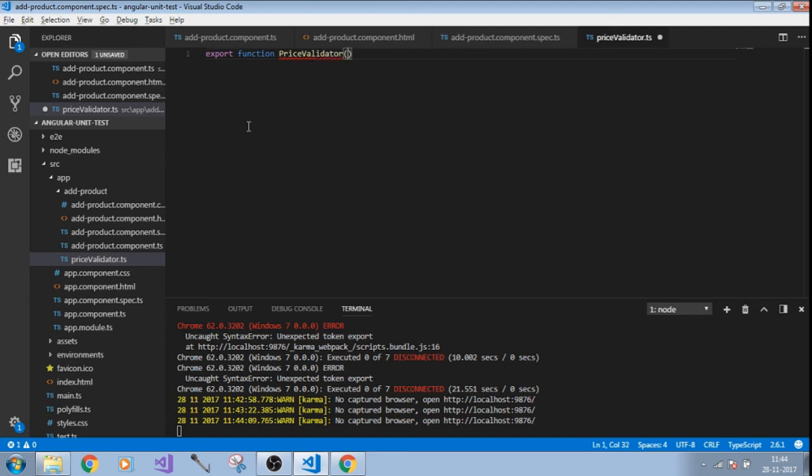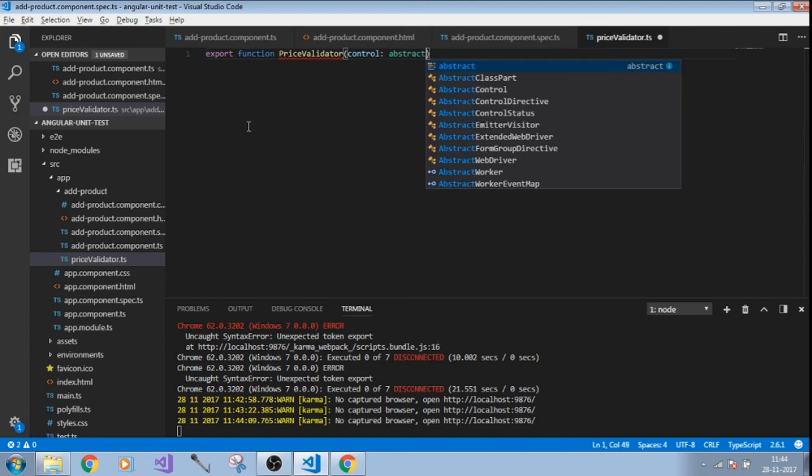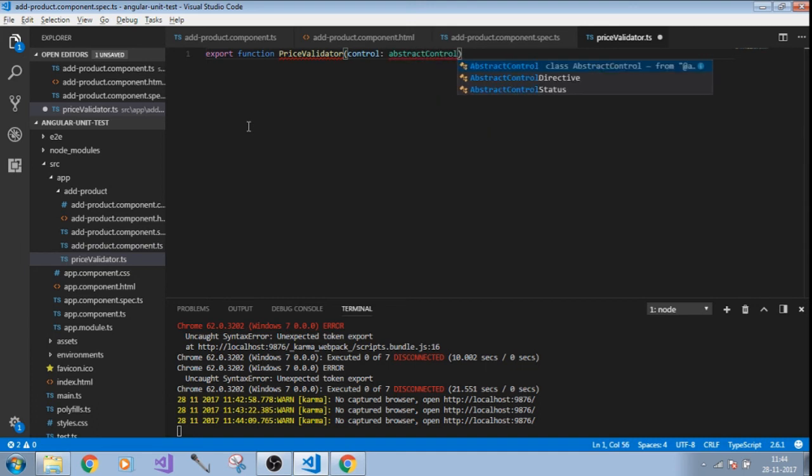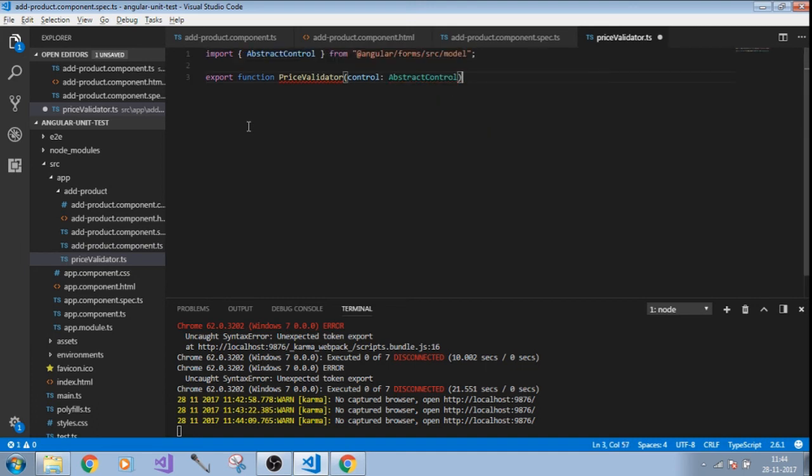It should accept a parameter called control, of abstract control type. Now what this validation should be for, let's check whether the price value is divisible by 10 or not. So this will be the custom validation that we are going to check.